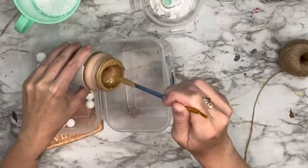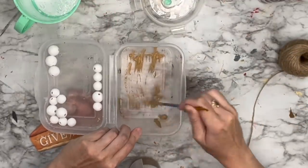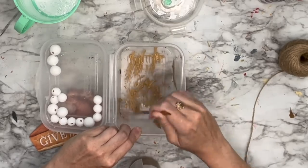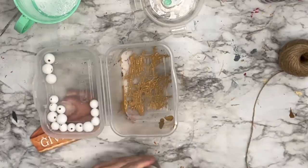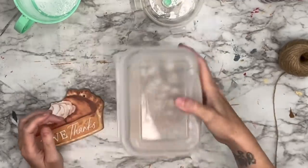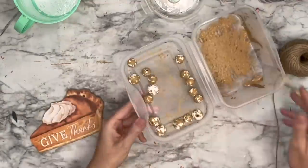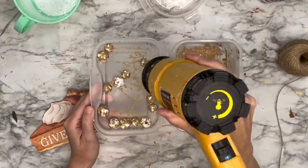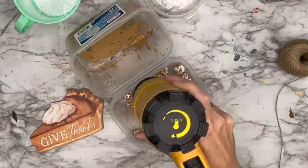Now I'm going to take this second Tupperware dish with a lid. You can see it almost looks like I'm just rubbing a light amount of hazelnut on the bottom. You want a very light amount when you do this. I'm going to close those beads back in, and I find that the trick here is shaking them up and down versus side to side. When you go side to side, it coats it more, and when you go up and down, it has more of a speckling effect.